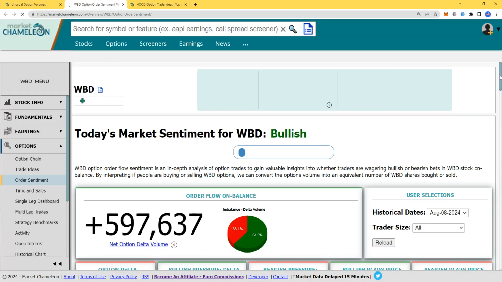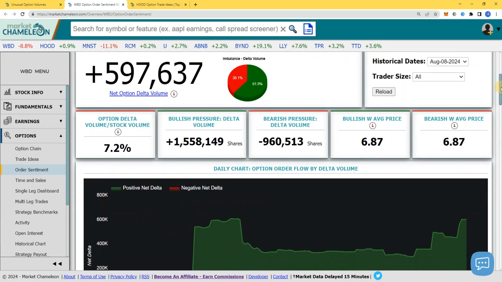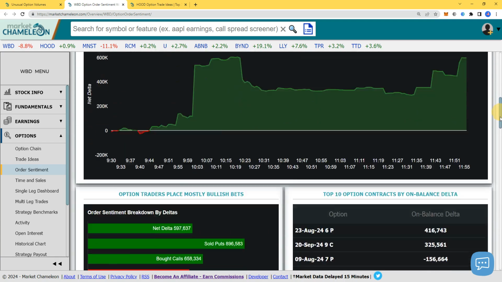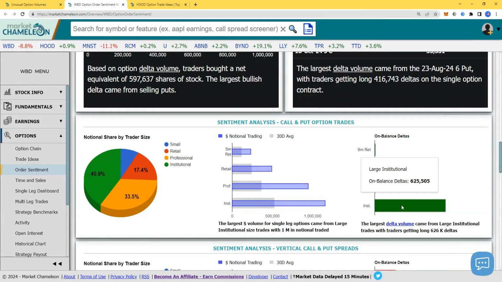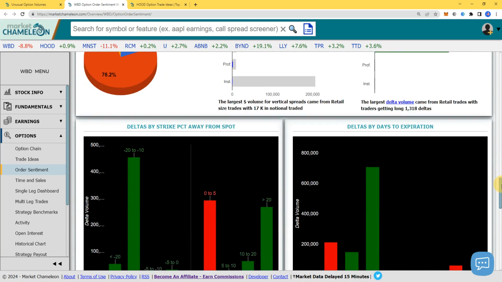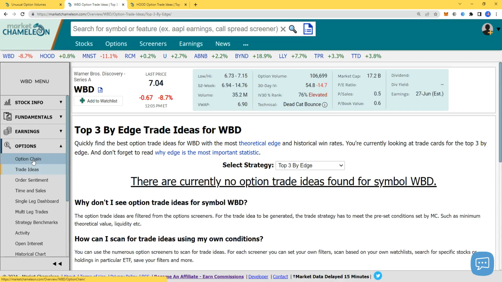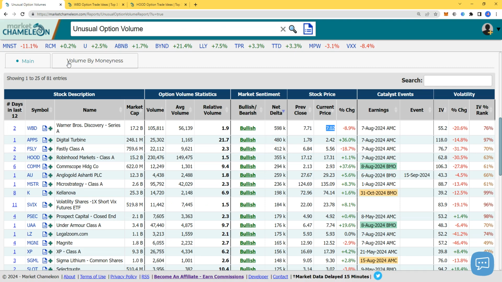Let's just click on Warner Brothers. I'm just trying to see what's going on. Look at this, 62% option positive. But we got ourselves option delta volume, stock volume, 1.6 million shares, calls, negative 1 million puts. But the bullish, okay, so it's all bullish in here, which is interesting. Yeah, institutions are buying Warner Brothers at $7, and retail, of course, is red. Not a lot, but still red. That is unbelievable. This is interesting stuff, and let's see if there are any trade ideas. Not likely, but okay.